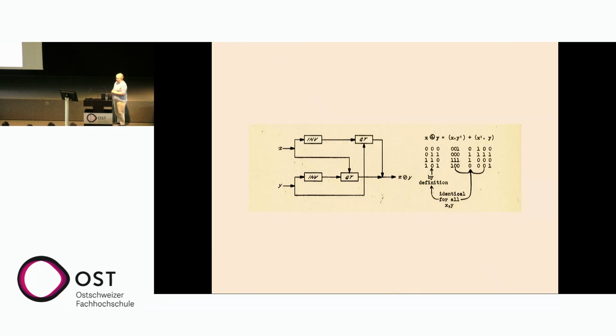And so at that time, they had or, not, and this is a picture of how to make exclusive OR from those gates. And the GT thing, the thing called GT is and, inv is inversion, and the joining of two arrows is OR. And so this is how you make an XOR gate out of 5 other gates. And then he explains how you can use Boolean algebra to reason about the behavior of such a circuit.